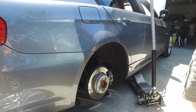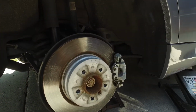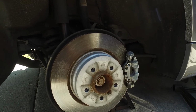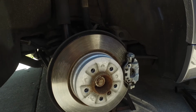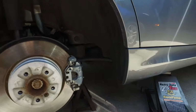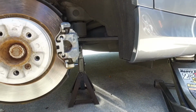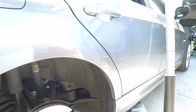Alright guys, we got the back of the car jacked up, got the wheel off. If you notice here, the hub centric, these always get rusty. Last time I had these off, I put anti-seize on them, like what you would put on spark plugs, but they still got nasty. So I'm gonna wire wheel that off a little bit and put some more on before I put the wheel back on. If you look under here too, we have our jack stand. You always want to make sure you're extra safe whenever you have the wheels off. So got the wheels off, and now we're gonna bleed the back brakes.